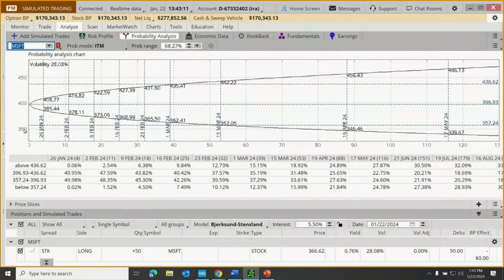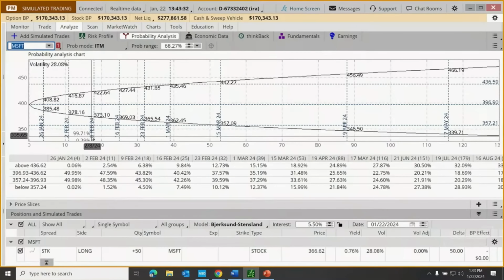So these are potential prices in the future for Microsoft, $350, $400, $450, intersected with number of days into the future, 10 days into the future, 20 days into the future, 30 days, or you'll also see that there are specific dates here. These are expirations for the options on Microsoft.